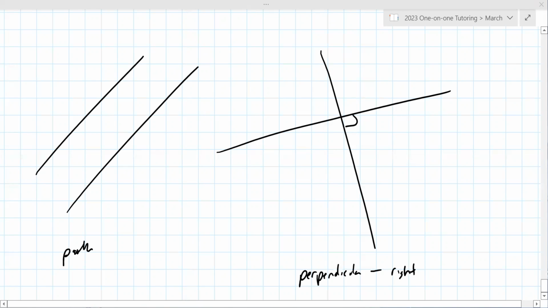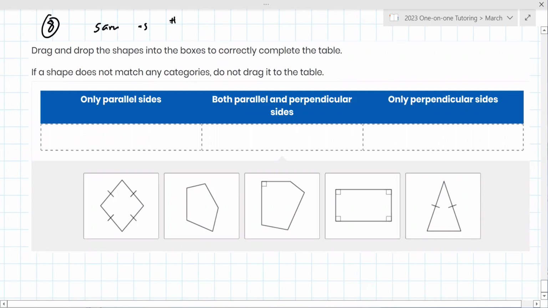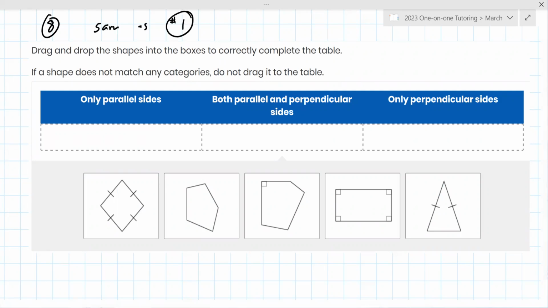What's interesting is they actually double up and give you the same question again at the end. This is question 8, which we've already done. So I'll just snip that in here real quick. Okay, so this is number 8, and this is the same as number 1. Don't know why, but that's what it is.